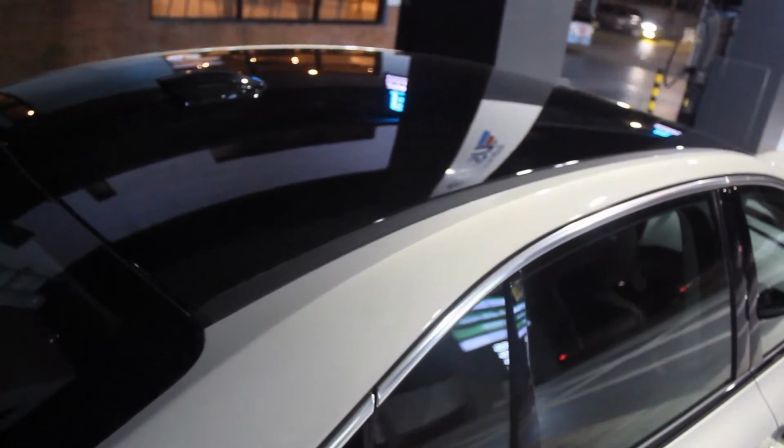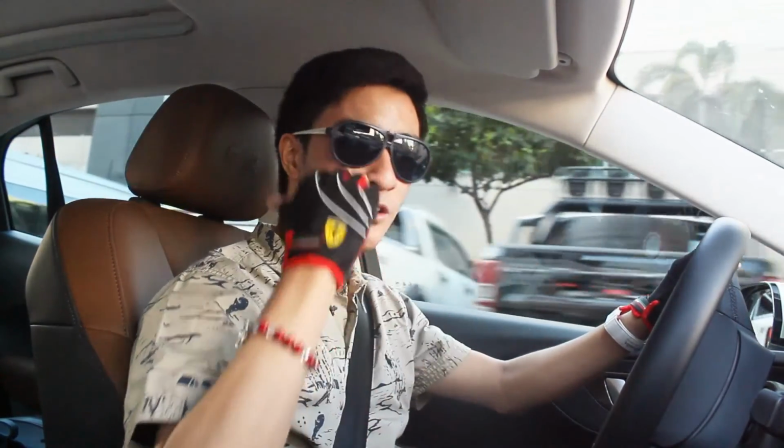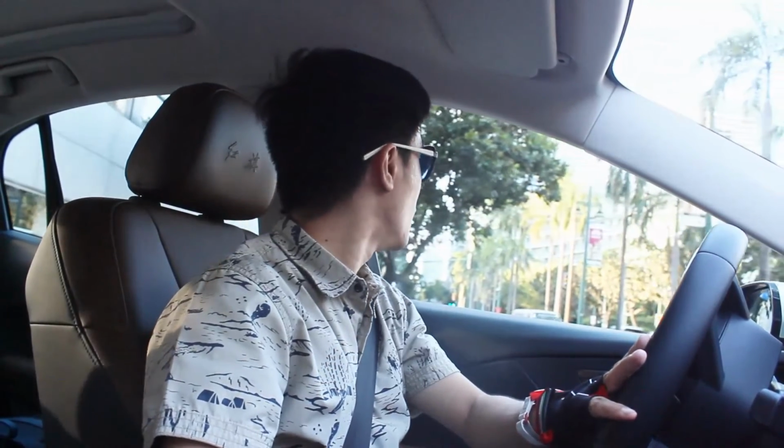As I mentioned, this rides on a rear multi-link suspension setup. That means the ride of this, even though you're holding a lot of people, well, three per row, goes over bumps well. It's one of the more comfortable Chinese cars in general that I've driven. I mean, here, like manholes, you don't feel it throughout the cabin. Yes, the suspension may be on the softer side of things, but this is perfect for city driving if you're not acting like it's a race car, unlike me. But if you want this to act like a race car, this E-QM5 will just do.